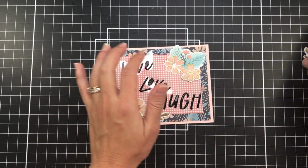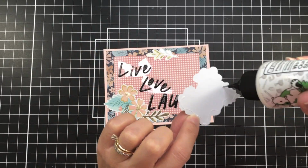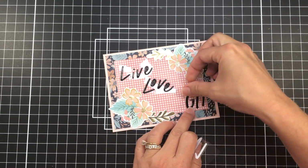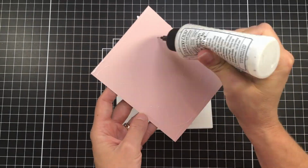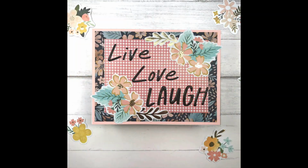And I'll go ahead and start by gluing down the flowers. After the flowers are glued down, I'll go ahead and add all of my words, and then I'll add that panel to an A2 size card base. And that will complete this card.